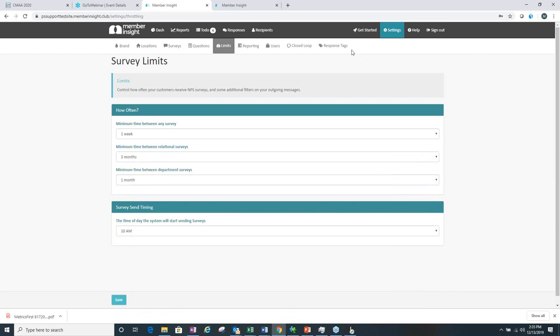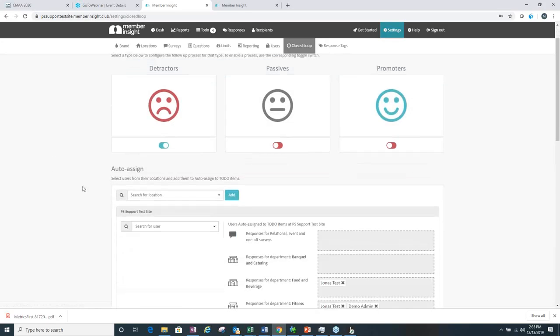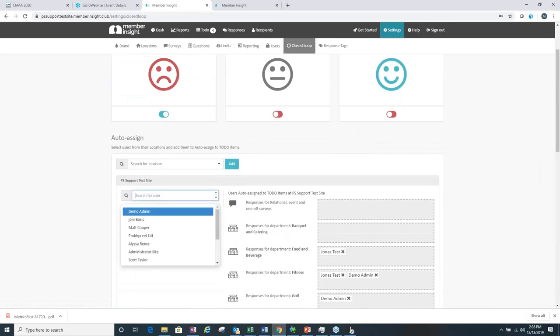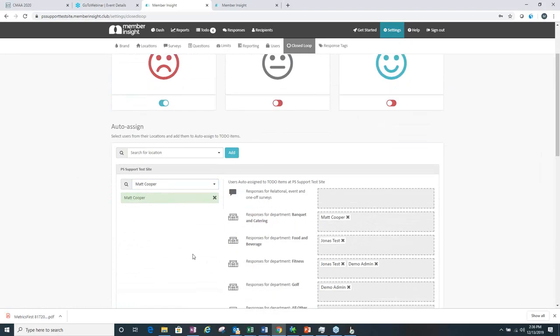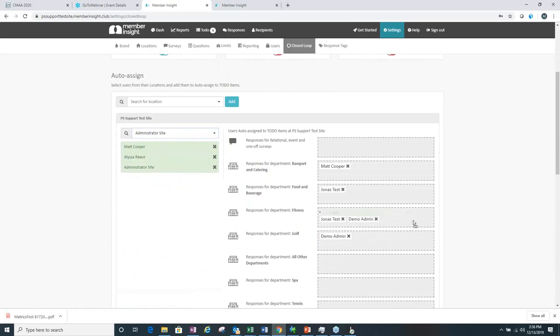The last area that we'll go to is going to be closing the loop, just to show how easy it is to add those new teammates. So if you do have a new maitre d' for your events that comes on board, once you do add them as a new user in here, which is within the settings, you can just select them, and then you can drag and drop for each department that they're going to have to follow up with. If you do have multiple users that are going to be within the same department, you can highlight all three and drag them all over for follow-up.